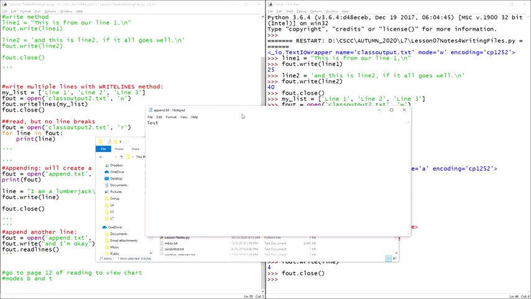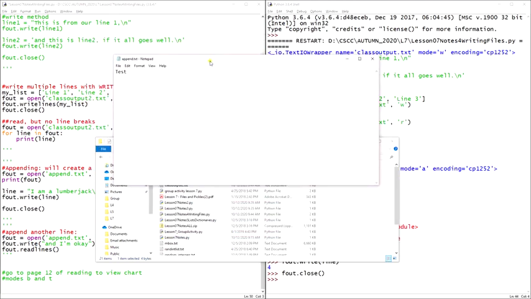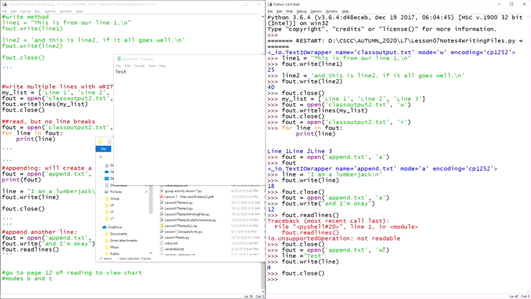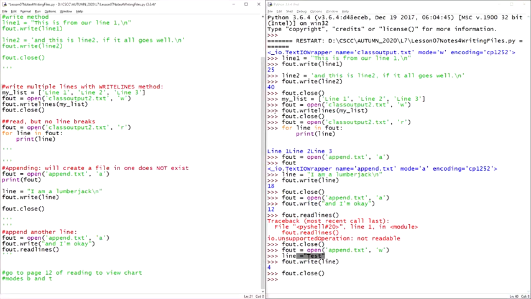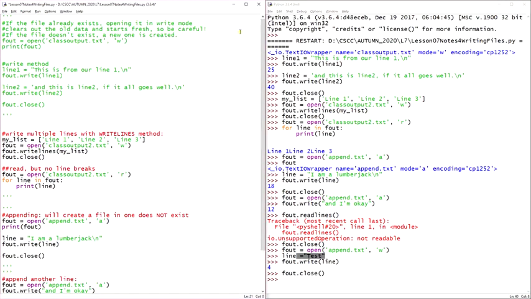So you see that what we originally stated, that if you open it in write mode, and the file already exists, it clears out the contents. Because we had I'm a Lumberjack and I'm okay in here, but I reopened that file in not append mode, but write mode, and I sent test to it and closed it, write and closed, and I'm a Lumberjack and I'm okay is gone. So we proved our hypothesis of what we believe to be true from our opening statement.